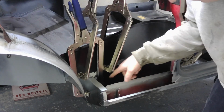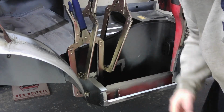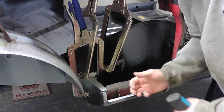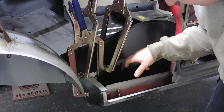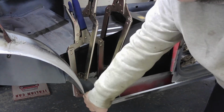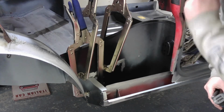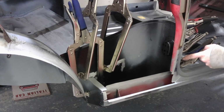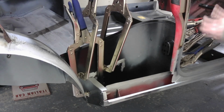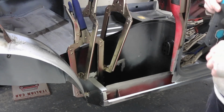Now, this is the bit I don't like because there's no space to get in and no space to get the light in to see. So what I'm going to do is spot weld along here and spot weld this part here to the heel board first. Then that way I can get rid of the clamps and it gives me access. And if I can spot weld up here, again it gets rid of the clamps. So we try and spot weld first and then MIG weld.